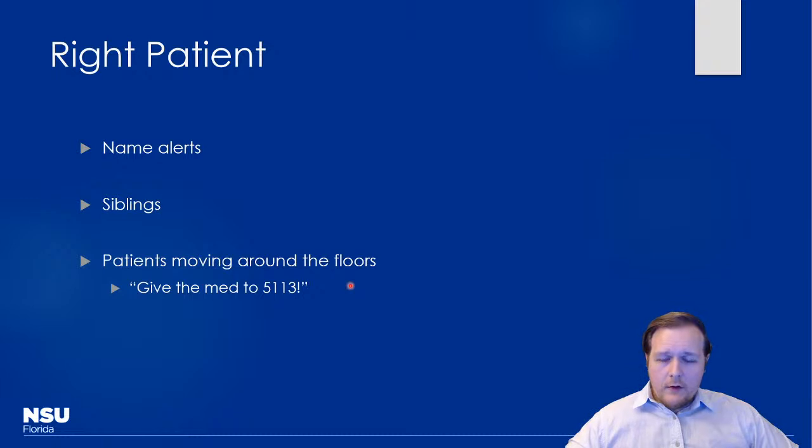Name alerts for getting the right patient can be really important too. If you go to any ER, you may find 6 or 7 Smiths, and then there's 4 Rodriguezes, and there's a lot of name overlap there too. And so it's important to make sure you get the right patient each time. This is where we do a lot of things like barcoding, so that way when you're scanning, or the nurse should be scanning, to make sure they have the correct patient there. Especially if multiple siblings are all in the same room, that can be really tough too.